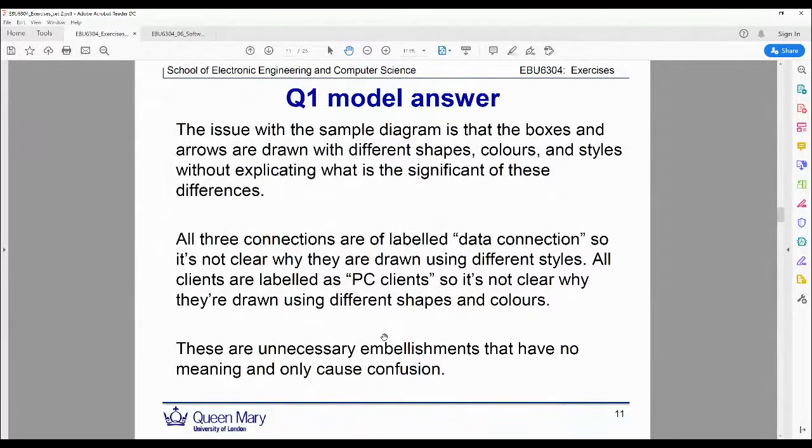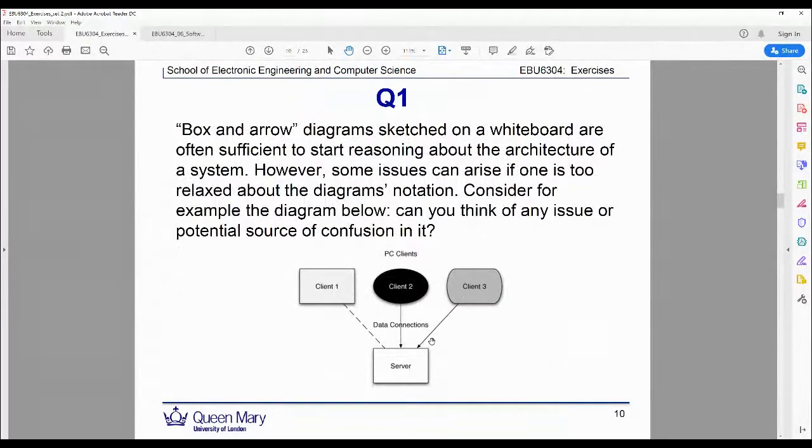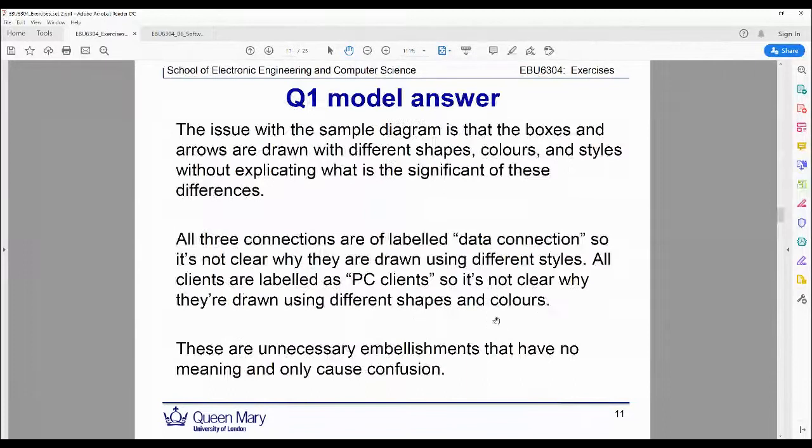And if all the connections, okay, are the same, you should use all the same type of the arrow and lines. So if you do mean they are different, clearly label why they are different. For example, some maybe the PC client, mobile client, okay, they are clearly different. But if they are all PC clients with no difference, you should try to use the same arrow, the same shape and the color. If the connections, like using wired connection or wireless connection, are different, model them differently. If they are the same, you should do the same.